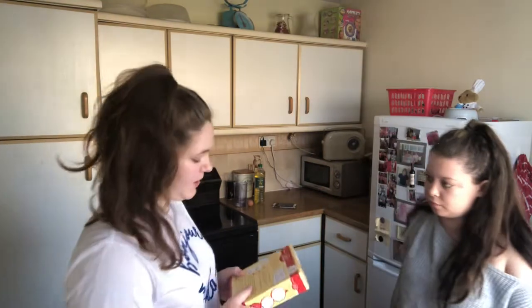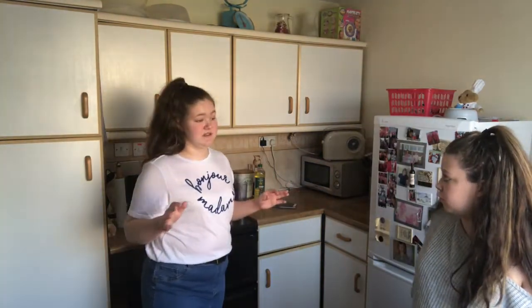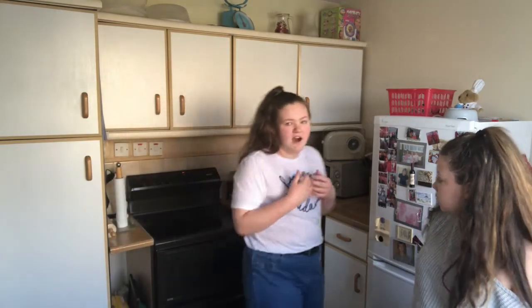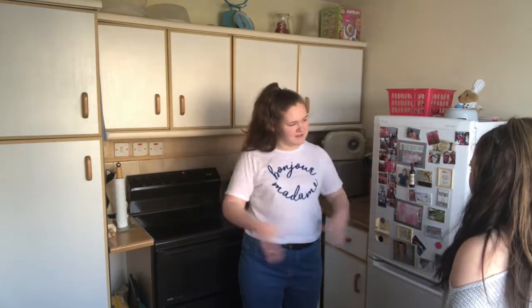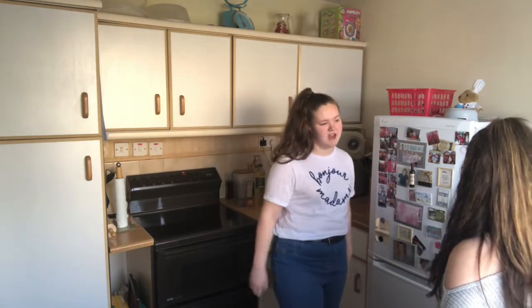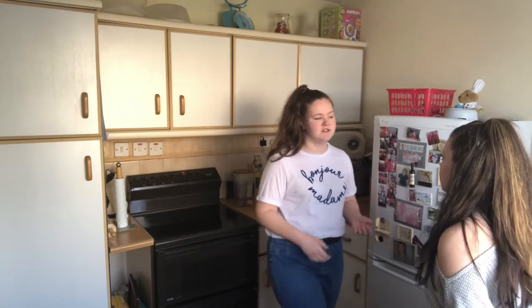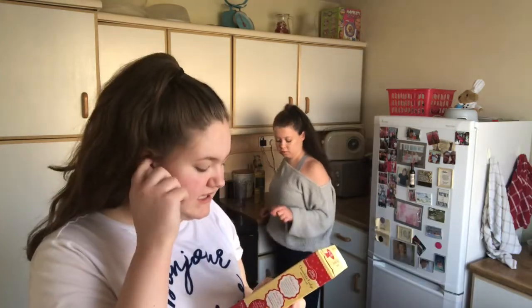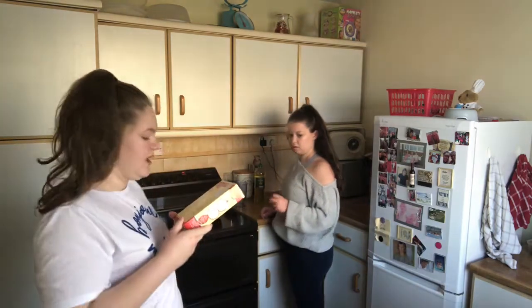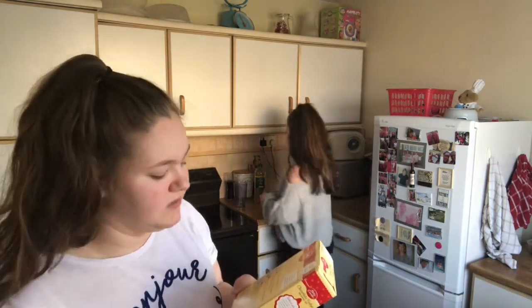Onto the bowl. I've got loads of baking stuff — I think it was a birthday present — and I've hardly used any of it. I want to get into baking so badly, but I want to make things from scratch. I haven't done baking in such a long time. The first step: mix the egg, water, oil, and brownie mix together until well blended. The mixture may be lumpy, that's okay.